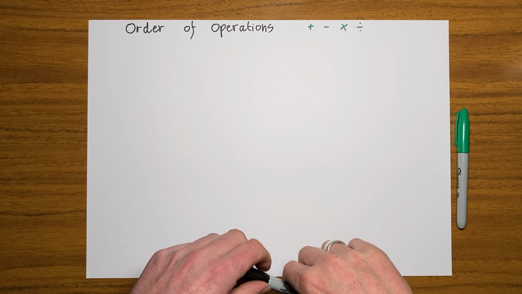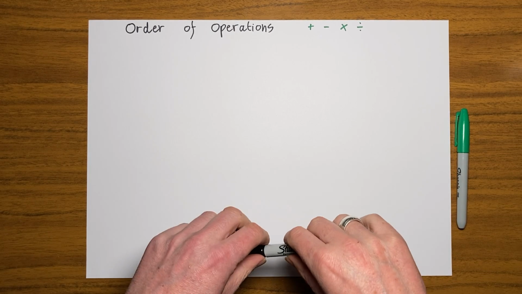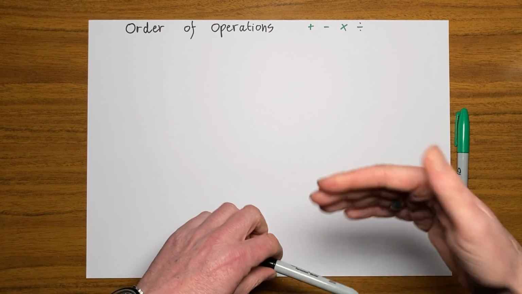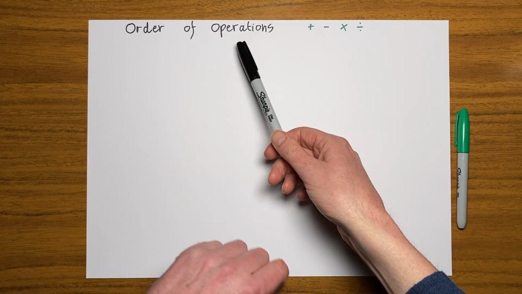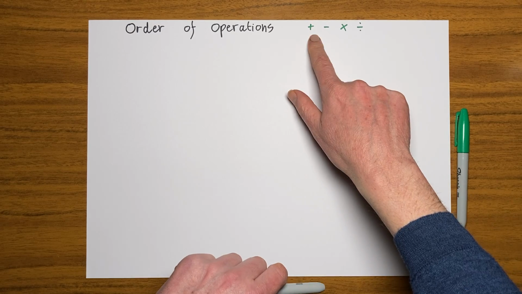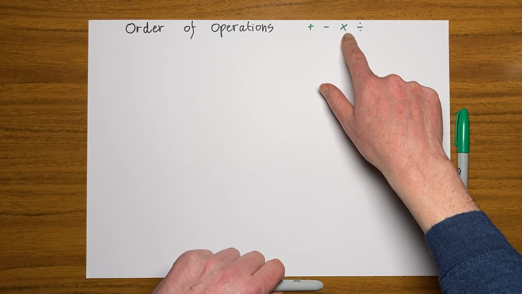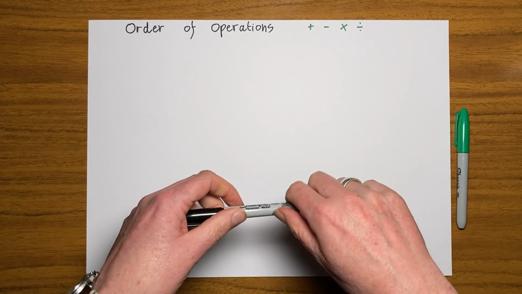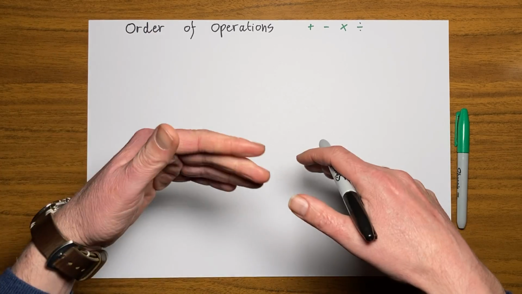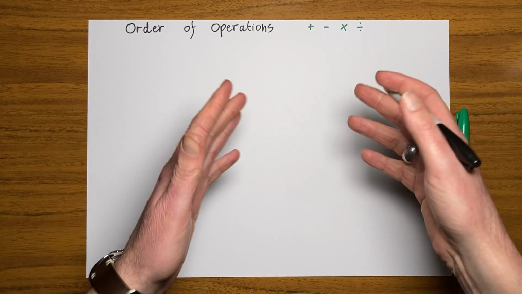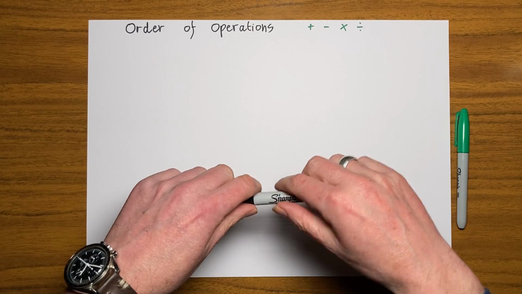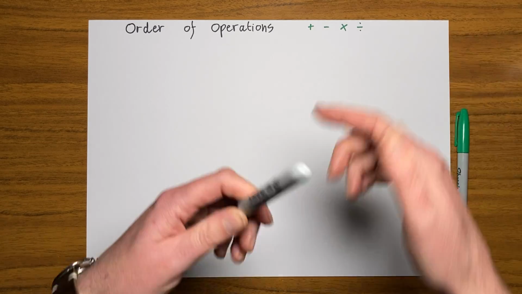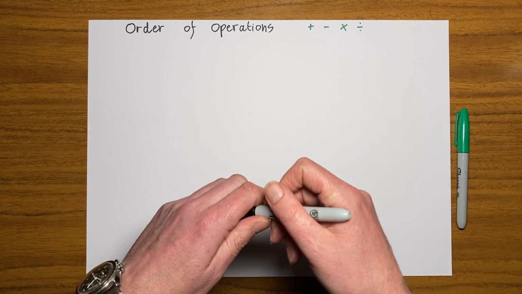Hello and welcome to this video where I'm going to talk to you all about the order of operations. Now what this means is, as you'll remember, operations just means are we adding, taking away, multiplying or dividing. It's what we're doing in maths. The order is which order do we actually do this? If we've got a calculation that's got several of these operations, how do we know what to do? And I'm going to explain to you.